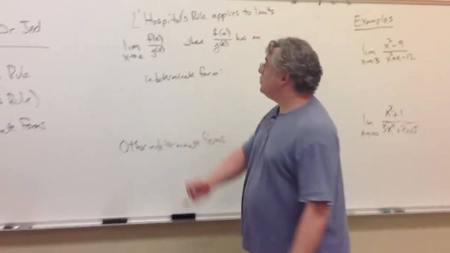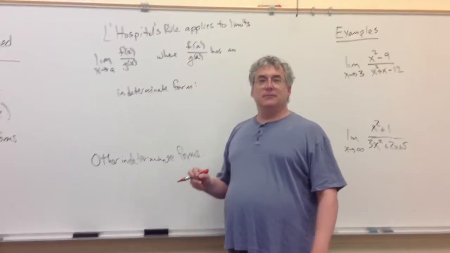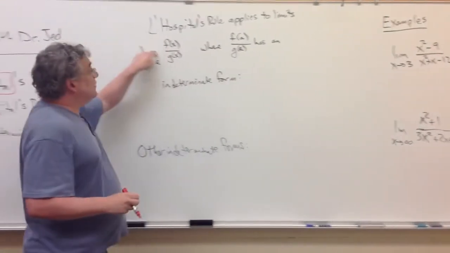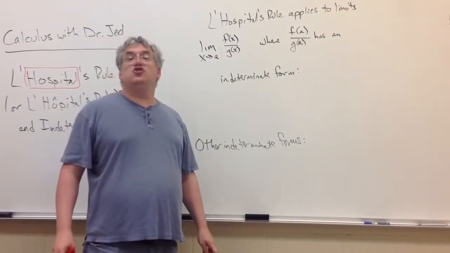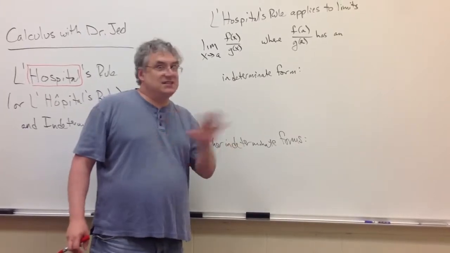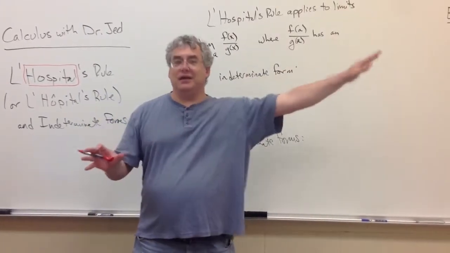So, what is L'Hôpital's rule? It's something to do with limits. When we do this, it's important to realize that although it's limits of ratios here, and we're going to do something funny, it's not derivatives. You don't do this for a quotient rule. This is not a substitute for that. It's a totally different thing.